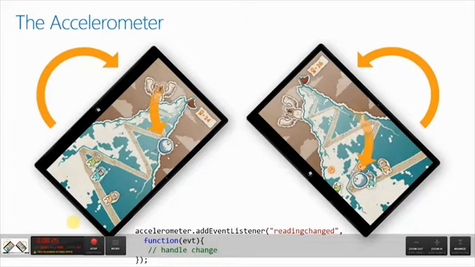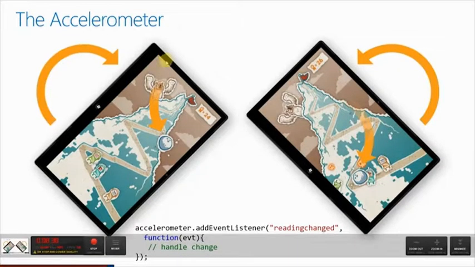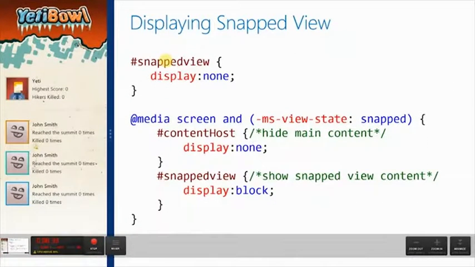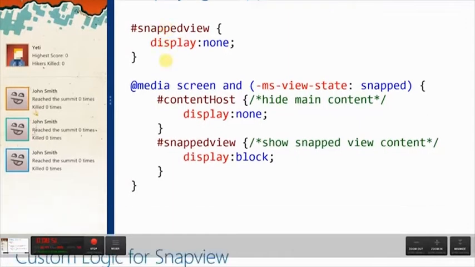So I'm going to go through a little quickly here, but go through some of the different services that we use for this. One of the things that we looked at yesterday was snap mode, where we can snap it to the side. And it's actually quite easy to do that in a game. You can do that with CSS and directly use different CSS properties for when you're in snap mode versus when you're in full mode or when you're in fill mode.